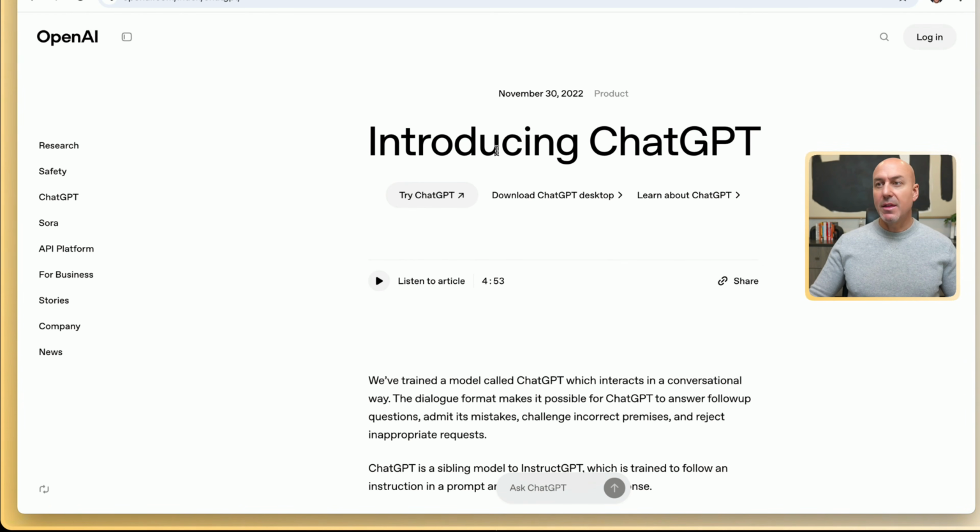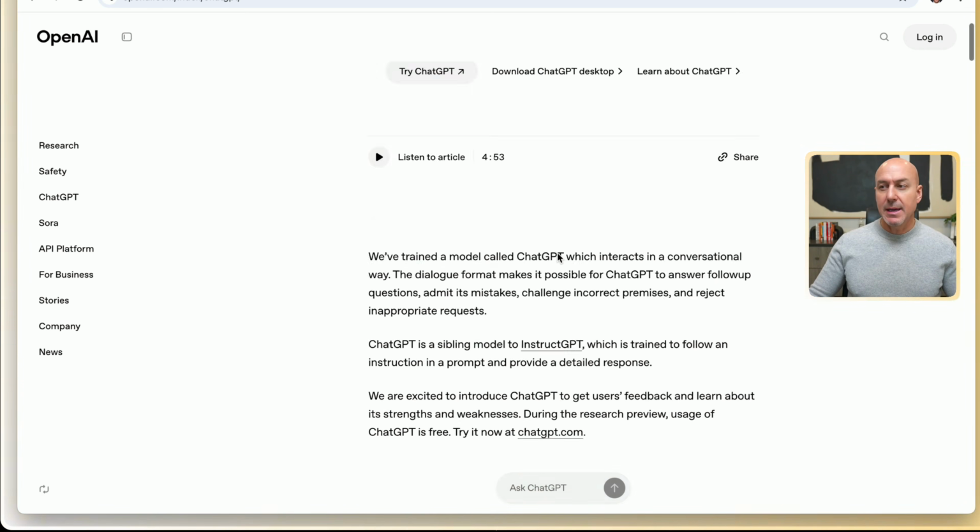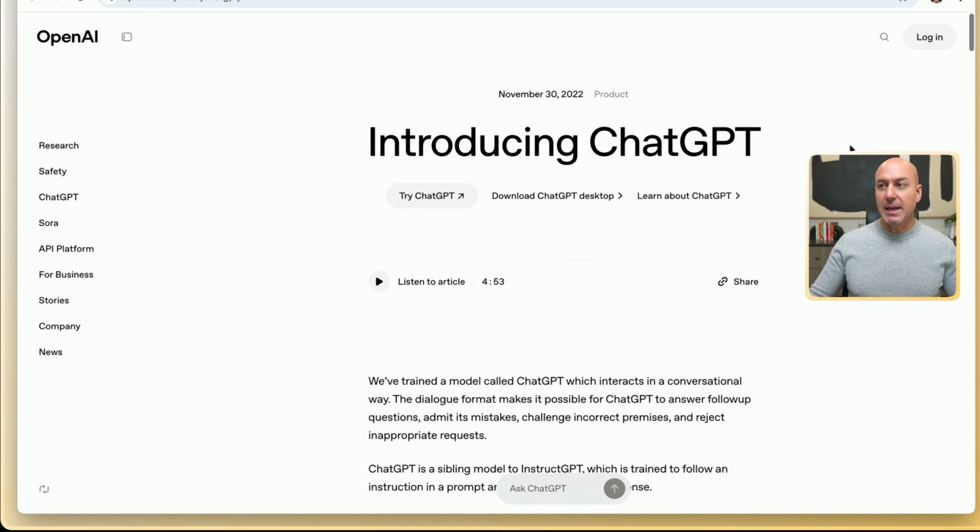When you're at this screen and you're in the basic ChatGPT, if you log in, it'll teach you how to do a number of different things with this. You can get to where you want to go, but if you log in, it's going to have a lot more tools for you to be able to utilize, even with the free account. So I just want to make sure that you understand that.